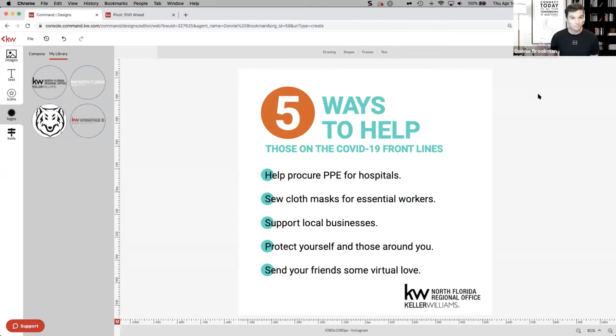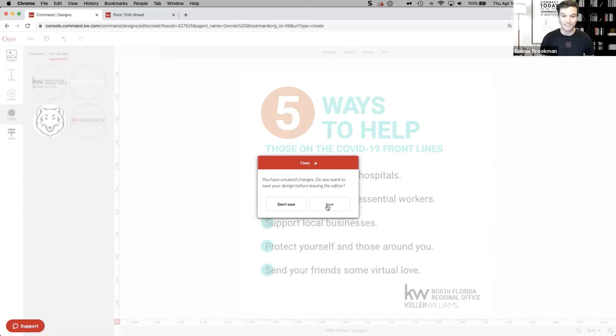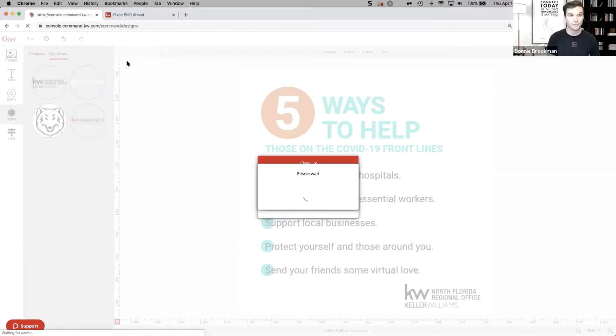That design template, that little plus button with a library before you get in, is a huge time saver, so please take a few minutes to complete your brand kit so that you can start building these templates and sharing them with your community through social media and through your print design marketing. I'm going to click done in the upper right-hand corner and save to come out of this. There's those 5 new templates.